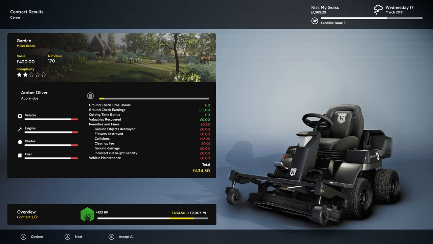All right, she's an apprentice. Hey, I've been there. Cleanup fees, 1 cent. Why would she have cleanup fees when she's got a mulcher? I'm not sure about that. So, okay, that's fine.